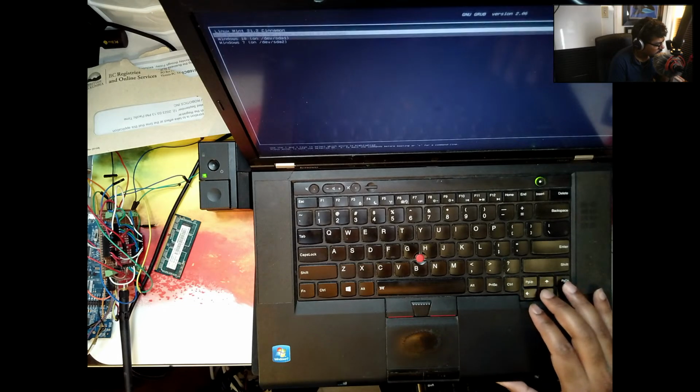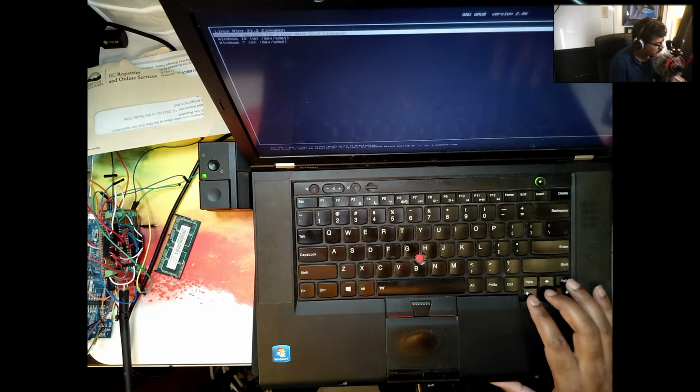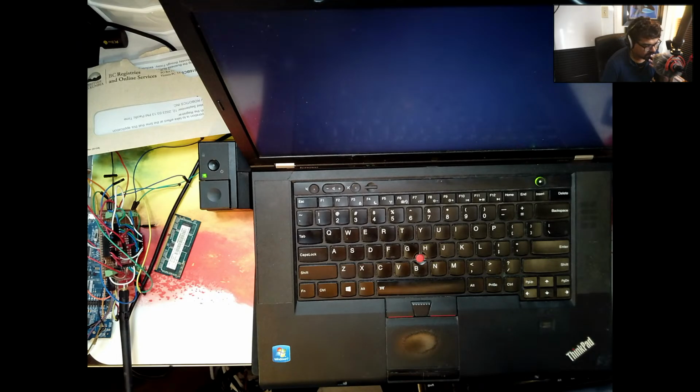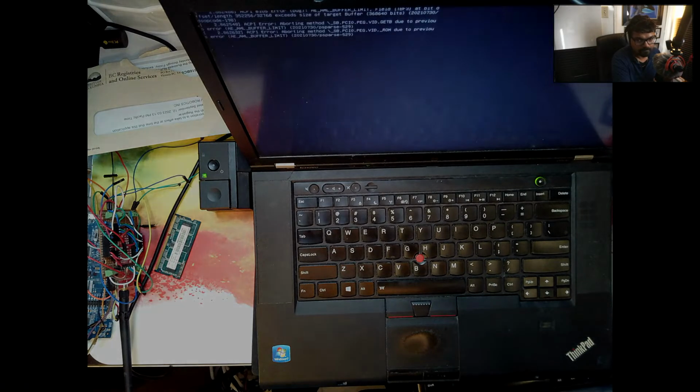Perfect. Alright, so here we have this and advanced options. So we have SDA1, Linux Mint. That's a dual boot thing, so let's see if this works. Ooh, there we go. Alright, moment of truth. Moment of truth. I'm super stoked. If this works properly, of course.